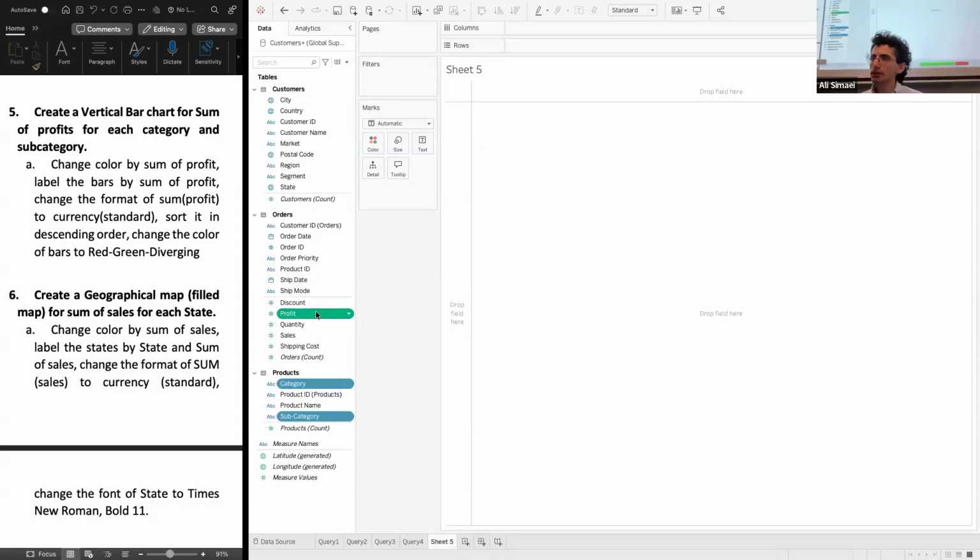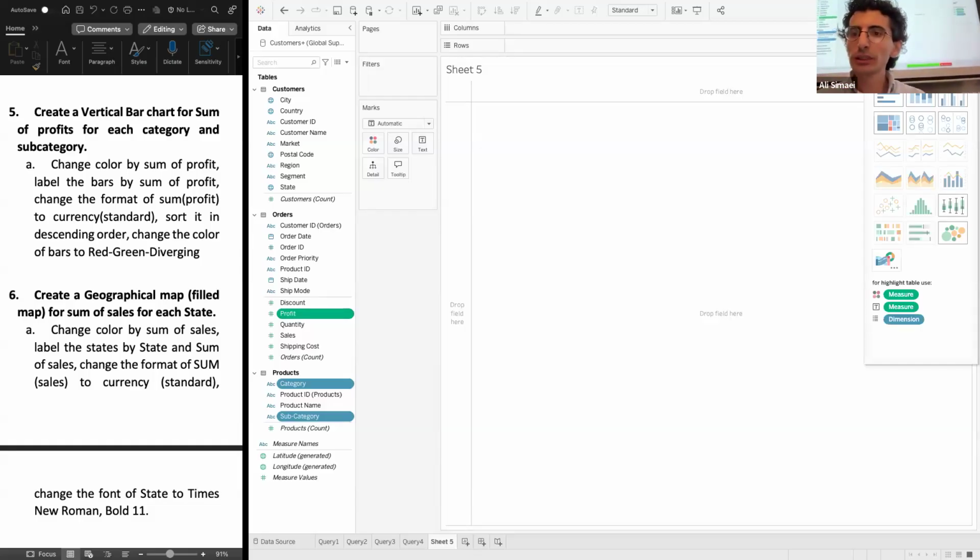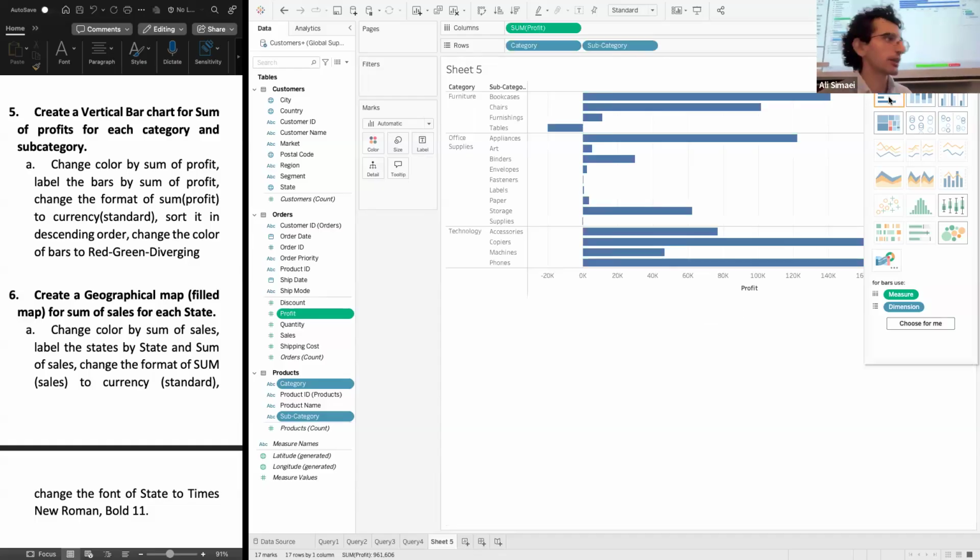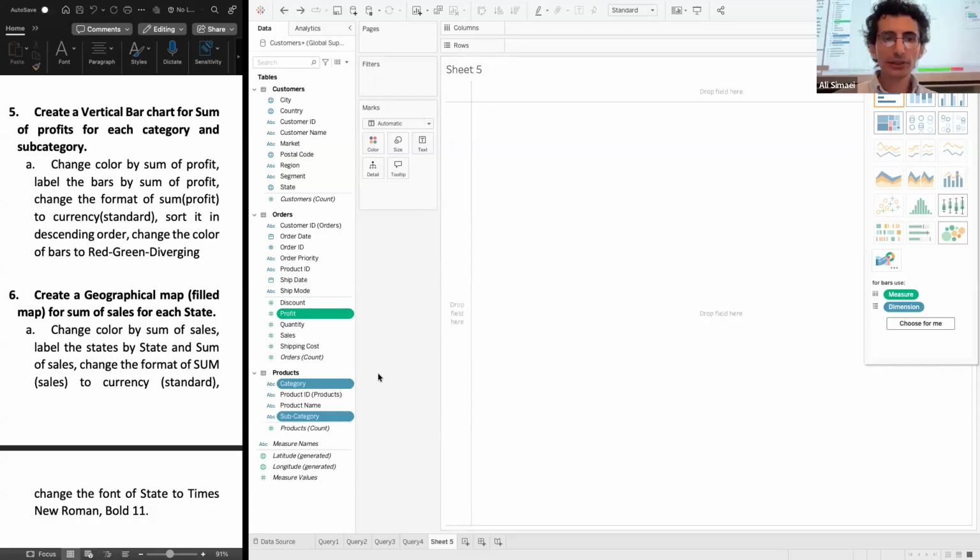Select the columns, and then once we selected the columns, we can go to show me and select the chart. So we are looking for bar chart. That's how I can add the chart here. Selected the columns, and then we add that and create the chart. Let me do this another way.